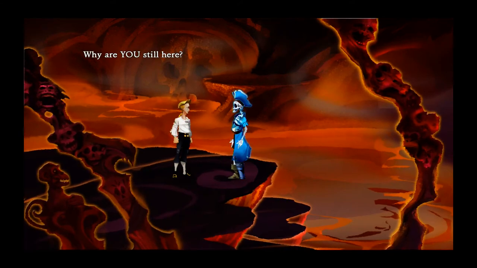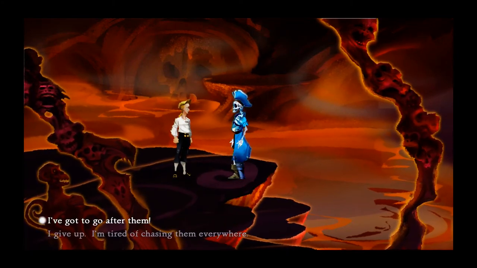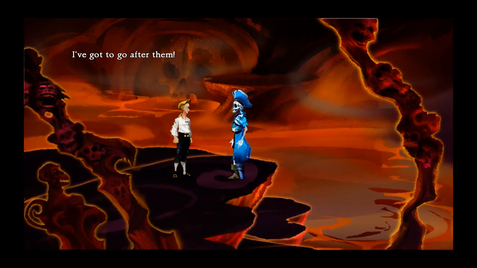Why are you still here? My head fell into the lava there, and I had to chase after it. And when I came back, they had gone. Shame, too. I hate to miss the wedding. I've got to go after them. I've got to stop that wedding. Bye.